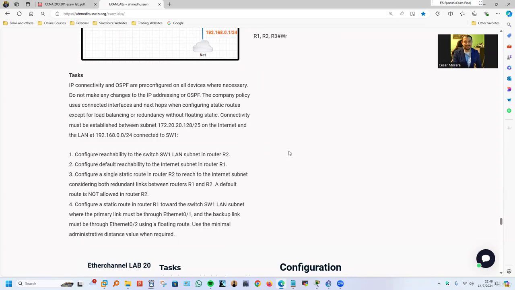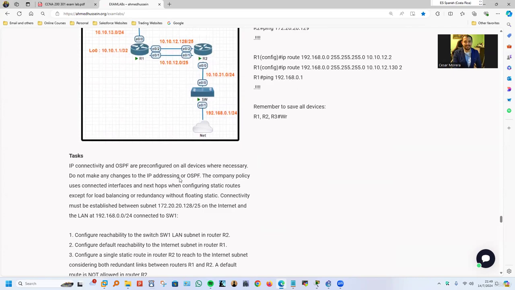Configure a static route in router 4 towards the switch SWLAN subnet, where the primary link must be through Ethernet 0/1 and the backup link must be Ethernet 0/2, using the floating route. Use the minimal administrative distance value when required.